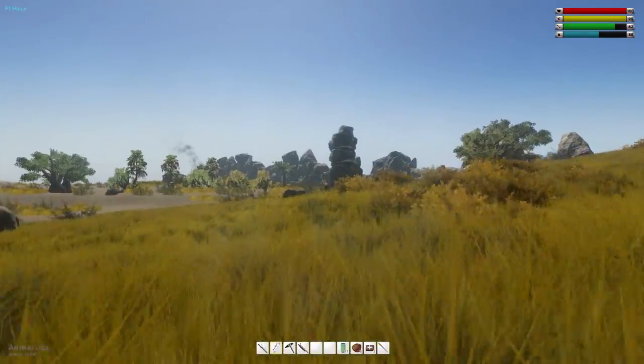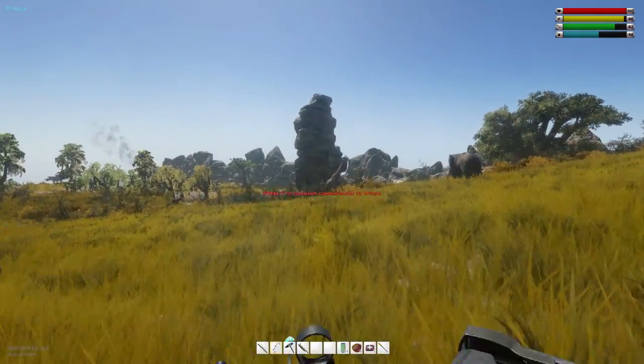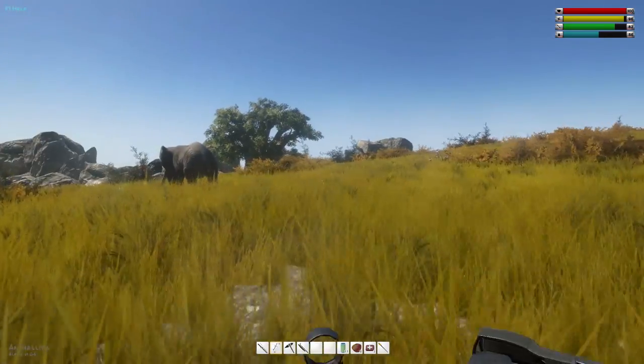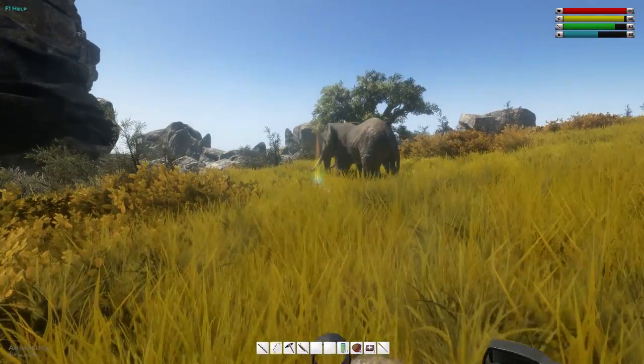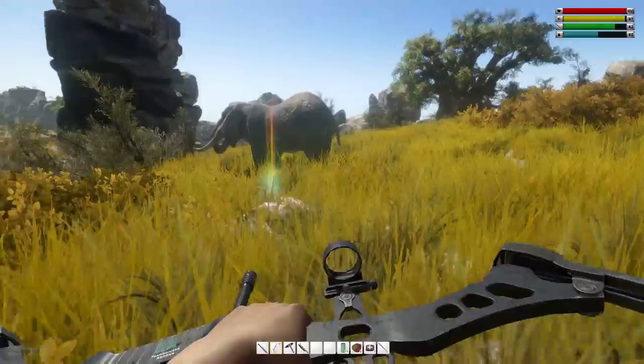Oh, I don't want to shoot that elephant. Can I keep up with him? Oh, he's coming back. Oh, we got him. Four arrows to bring him down. Now, I wonder if the elephants are all friendly. Unless I shoot him, of course.